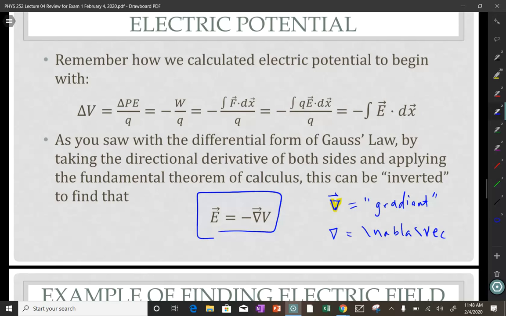So we like to work with electric potentials as we work through problems. And then at the end, when we're looking for force, we do this to get the electric field, then multiply by the charge Q, and we get the force. Now, I want to do some examples with this because you probably haven't seen this equation until today.